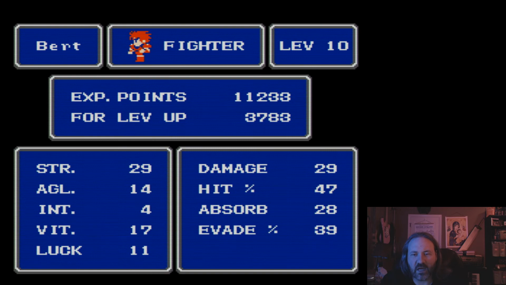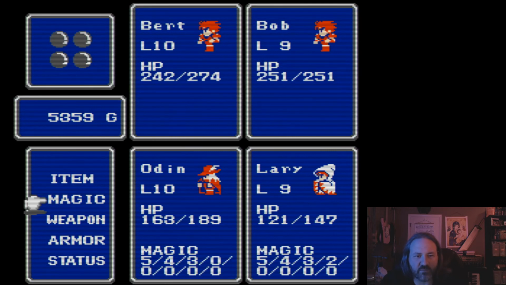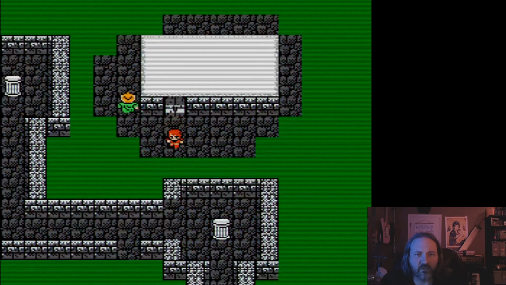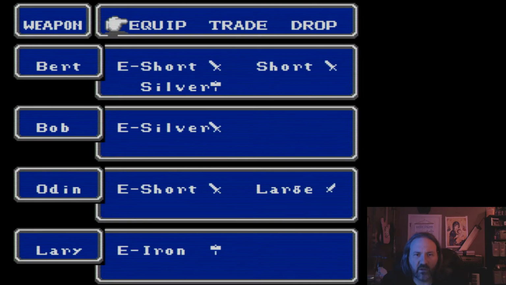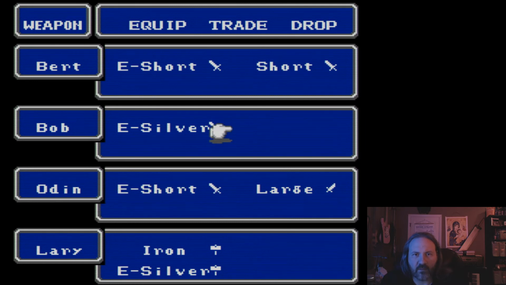Damage 29. So the short sword still does more damage, but the silver hammer, I think we can give it to Larry. Alright. And we could probably buy another silver sword.